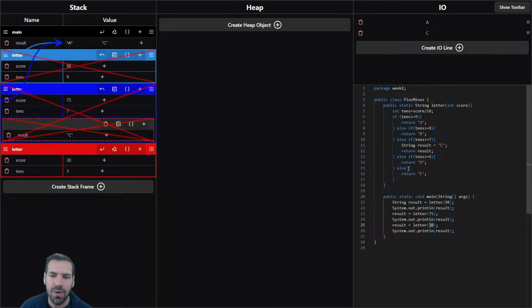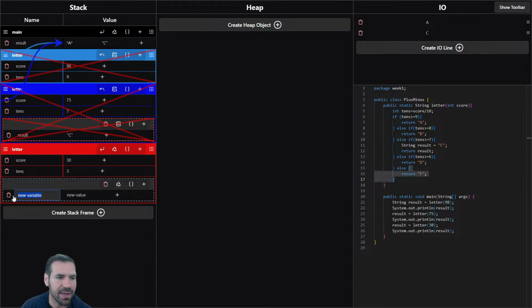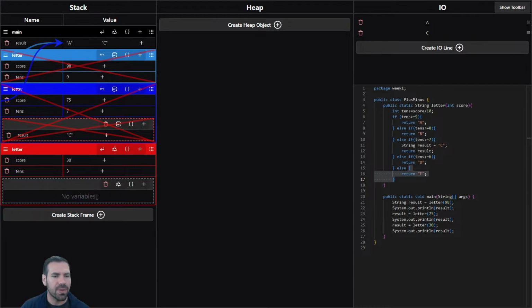So we are in a code block right here. What we can do, and it's technically correct, is create our code block with no variables in it. Because we did hit a code block, we can put the code block in our memory diagram and just have an empty code block. That's perfectly fine, and if you want to do that in your traces, that's perfectly fine. You submit your quizzes with empty code blocks, perfectly fine.